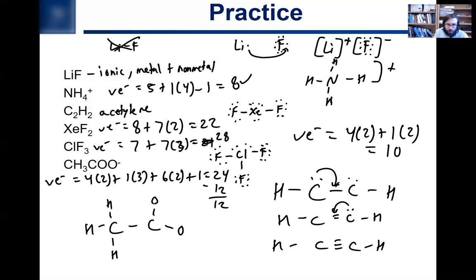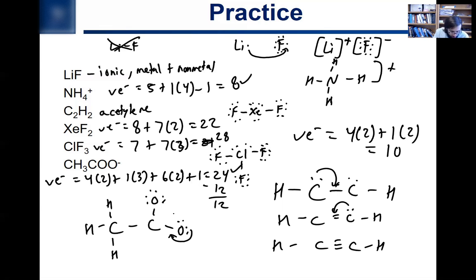So what do we do? Well, we just divide these evenly. So we're going to go 2, 4, 6, 8, 12, or as evenly as we can. Now we're all done. We have 24 electrons. We just counted those, but we have an octet rule for this oxygen, 2, 4, 6, 8, but not for this one. We ran out of electrons. What do we do when we run out of electrons? We make a double bond.